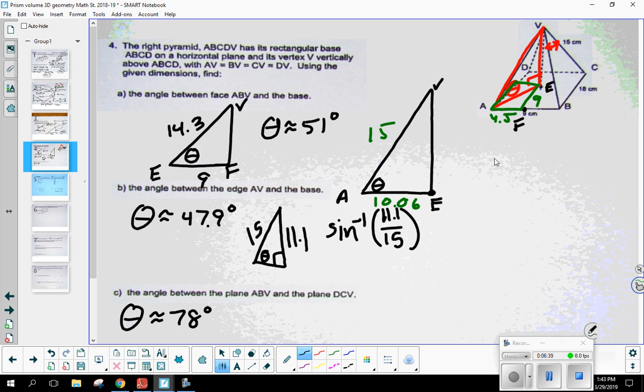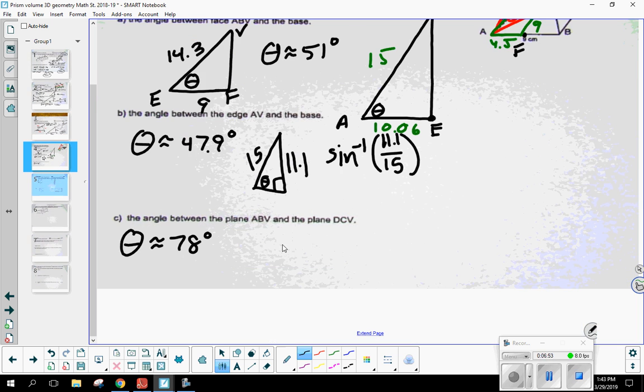If I come at it from, let's say, the right, what would I see? It's going to be an isosceles triangle. In fact, I'm talking about BCV, right? So let's go ahead and draw a triangle.